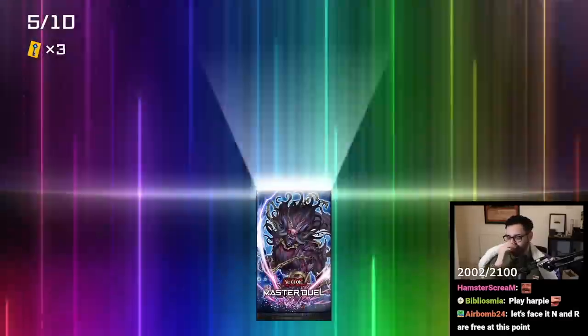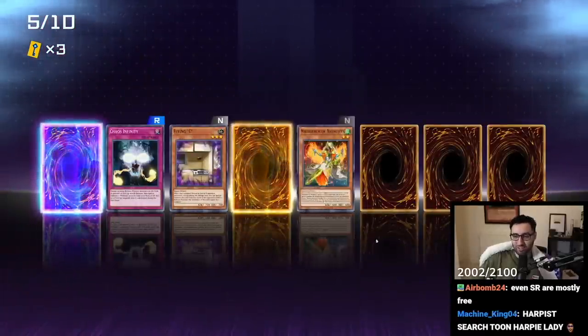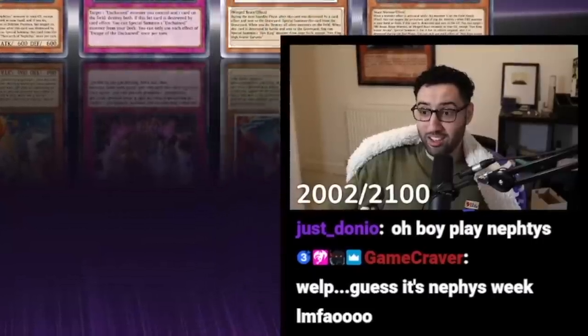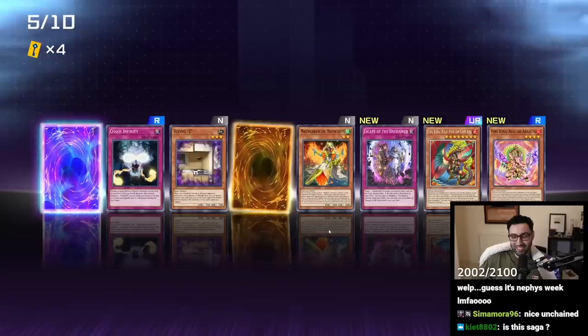Holo! We just don't need an ultra rare. We just don't need any of these. Oh, it's not from the pack. Okay, great. Flying Sea, is that good? No. Not against his deck. Guys, I think we're playing Fire Kings. I'm just saying. I think we're playing Fire Kings.